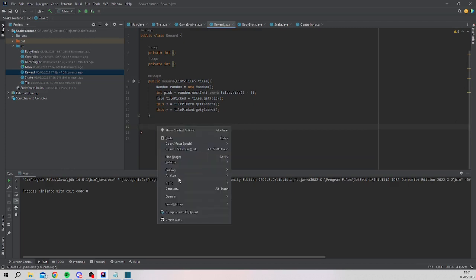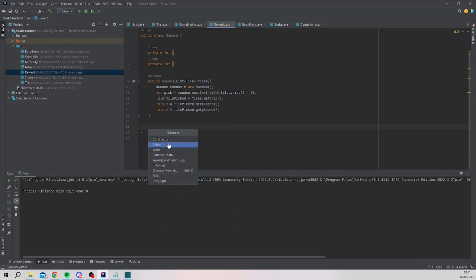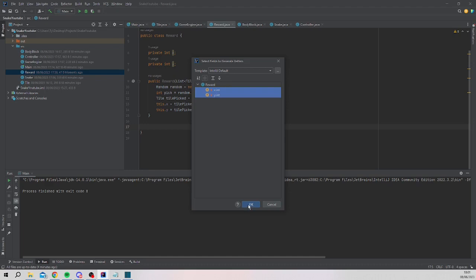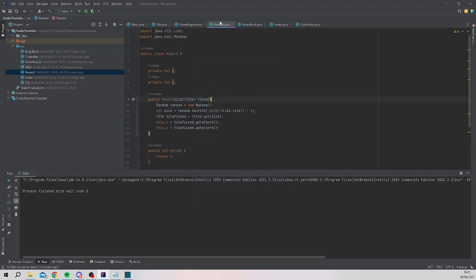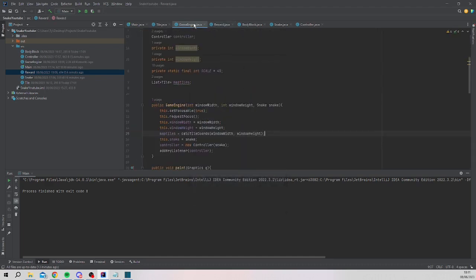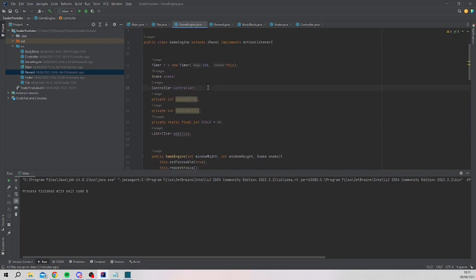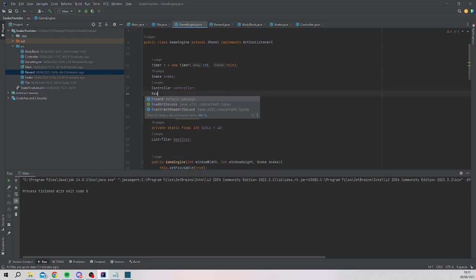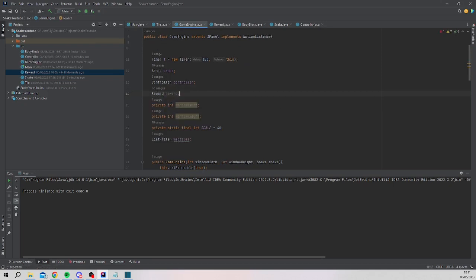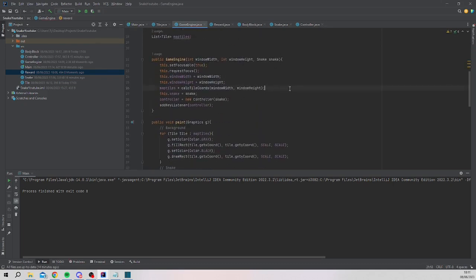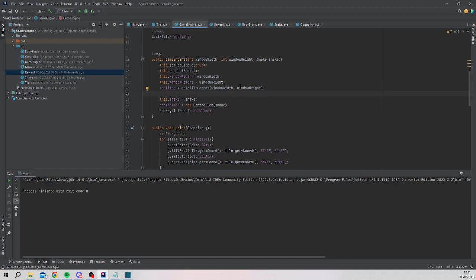So let's add a couple of getters first, because I know we're going to need to get its x and y eventually. Next thing we need to do is instantiate and draw the reward. If we go over into Game Engine, in your Game Engine class, you instantiate the reward by going into the constructor here and assigning a value. So reward equals new Reward, and we're going to pass in mapTiles, the tiles we worked out earlier.